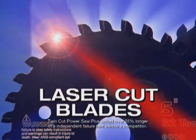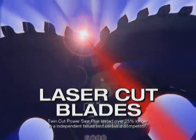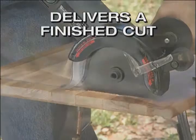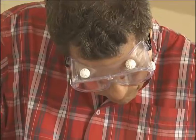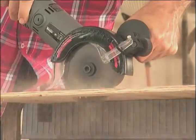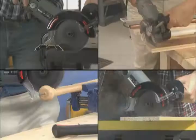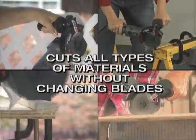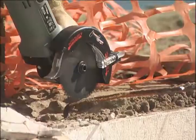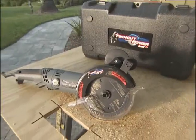Each tooth is laser honed and now lasts 25% longer to create a sharper, higher quality blade that gives you cleaner, finished cuts time after time. Use it on any type of wood, like decking, wood flooring, and all types of home improvement projects. It's perfect for plastics, plexiglass, and PVC. Use the same blade to cut into all types of material, from copper to diamond plate. Even construction grade rebar won't kick the Twin Cut Power Saw Plus.